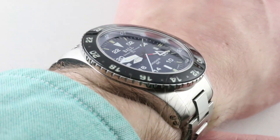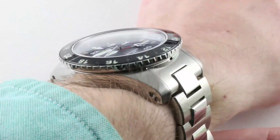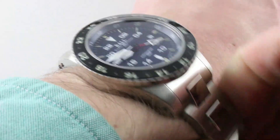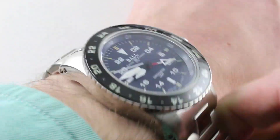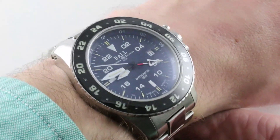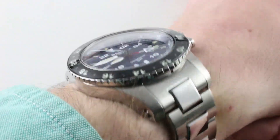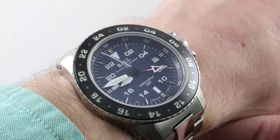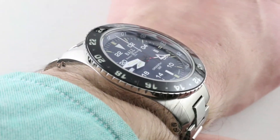On my 16 centimeter circumference wrist, this is a big bruiser, but it's not a big bully. I can easily wear this watch because of the camber of the case, and if you look at the actual arc of the case, you can see it's almost a banana that wraps around the wrist. At 42 millimeters in diameter, not including the crown device, it's a reasonably slim watch and only 13.8 millimeters thick — I would have guessed more like 16 or 17, but 13.8, verified with my calipers.